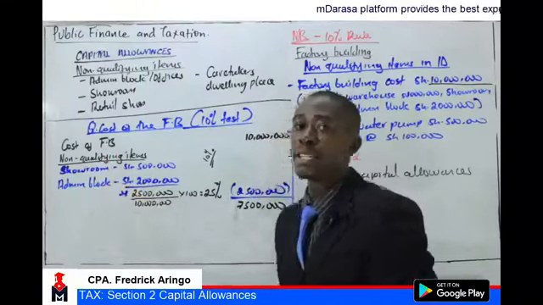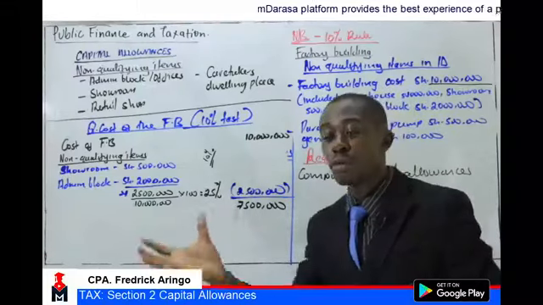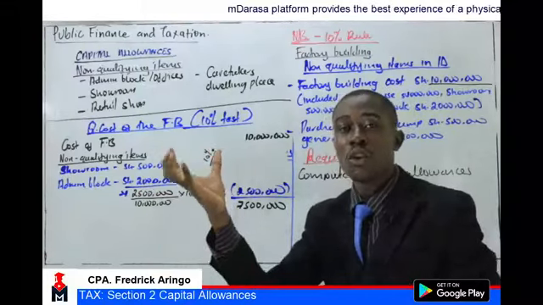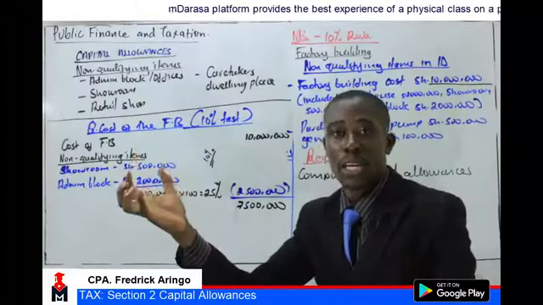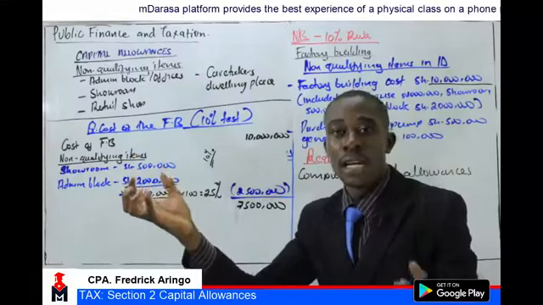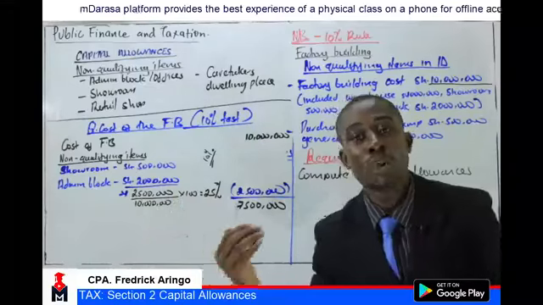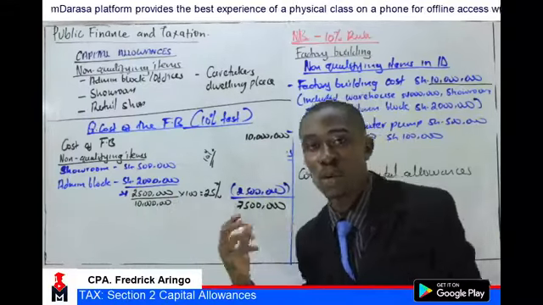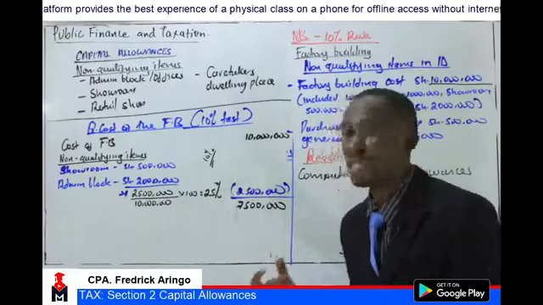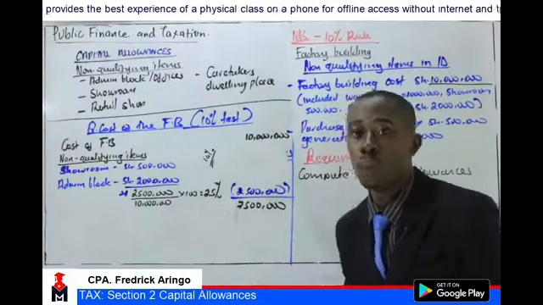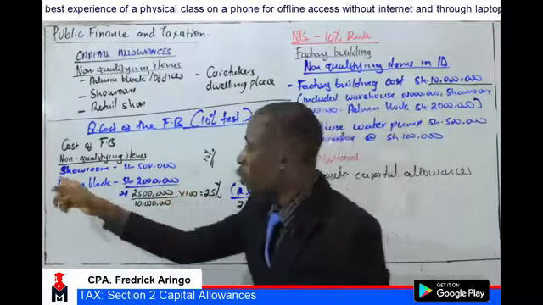And ID is granted at the rate of 100%. So in the event that we left them out, you'll find that our capital allowance will increase. And if our capital allowances are high, it means that the taxable income is going to reduce. And if the taxable income reduces, the government might collect less tax as required. Because if you recall the sources of government revenue, tax is a main component. So that is why we normally do this, because these are commercial.